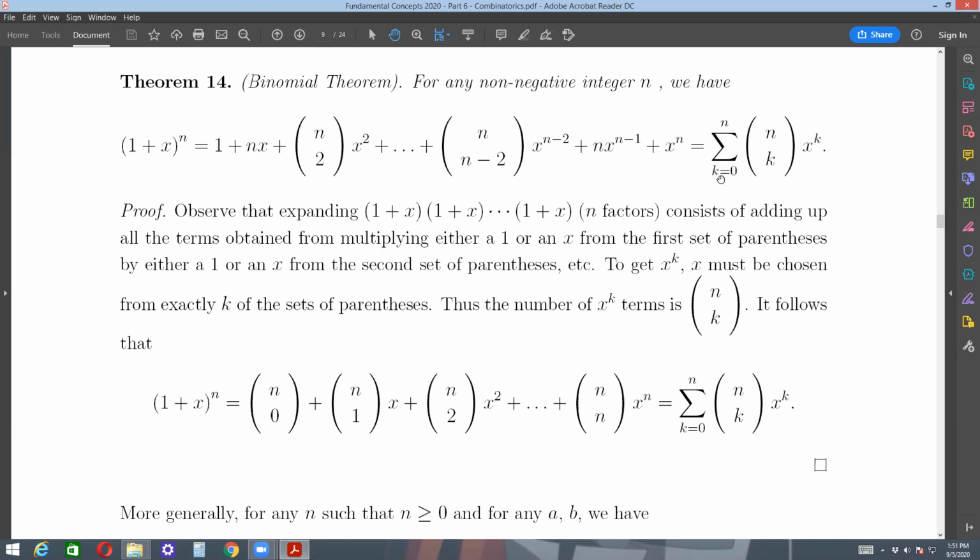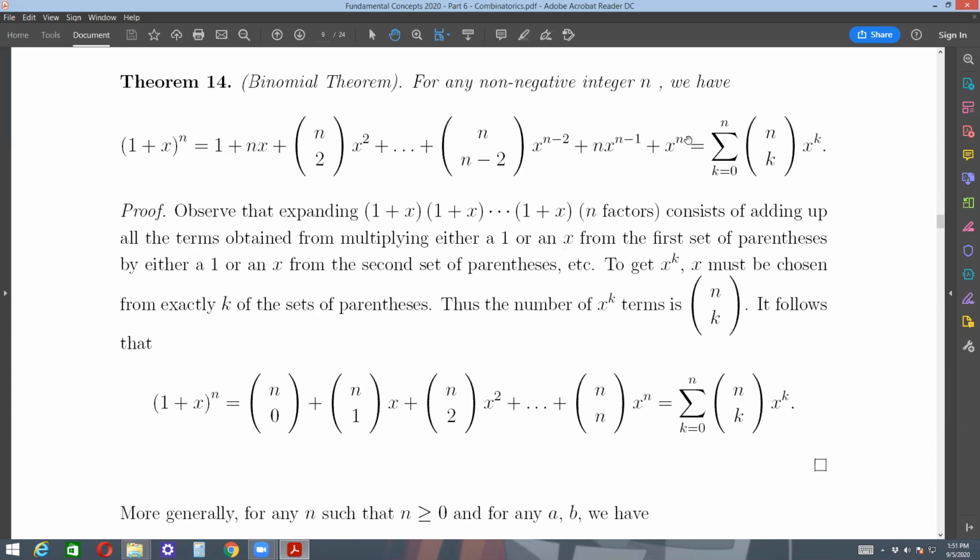It's basically the summation, k goes from 0 to n, of n choose k times x to the power of k. If you expand it, it'll be this. Remember, n choose 0 is always 1, and x to the 0 is 1. N choose 1 is always n. N choose 2, I could replace this with n times n minus 1 over 2 if I wanted, but I could just leave it. And remember, it's symmetric. So if the coefficient here is 1, the coefficient at the end will be 1. If the coefficient here is n, the coefficient in this term will also be n, and so on.